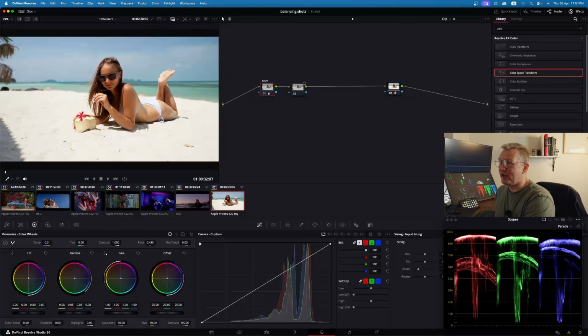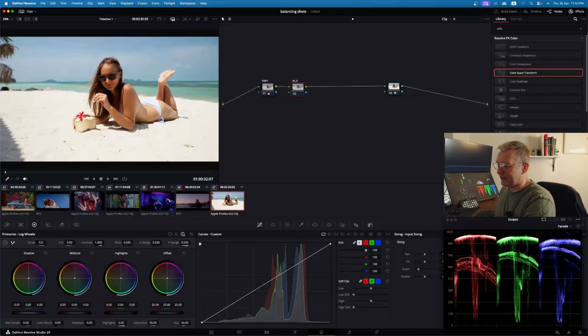If we wanted to, we could just go here. We can right click, add that, and put shadow B or shad B for shadow balance because we've got a slightly lifted black. So if you did want to neutralize those, go into the log and just bring this down very gently to about -4. Let's turn this off and on, and you can see that all we've really done is balance those shadows very slightly.